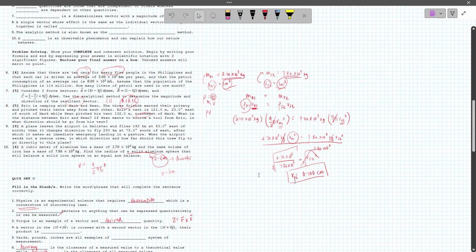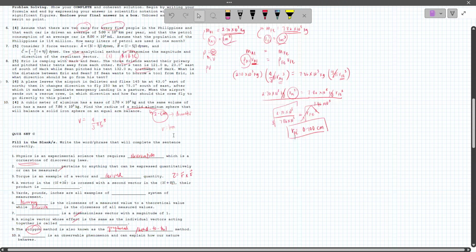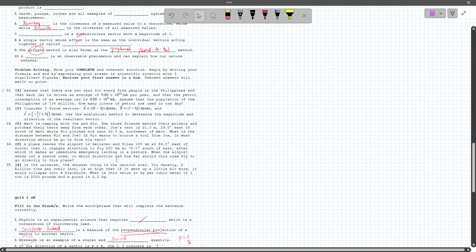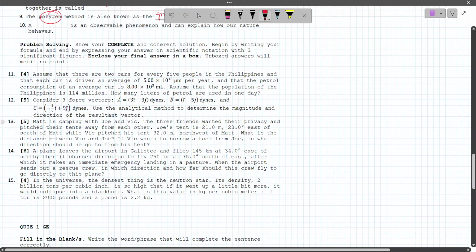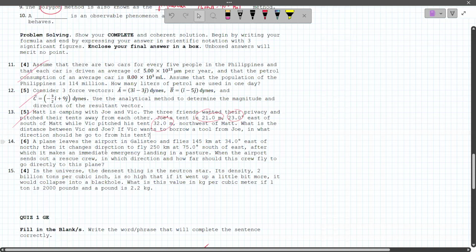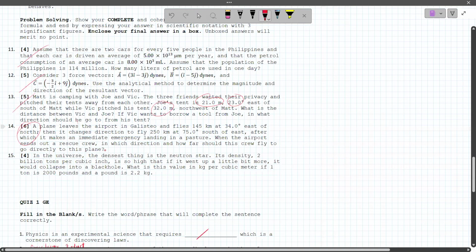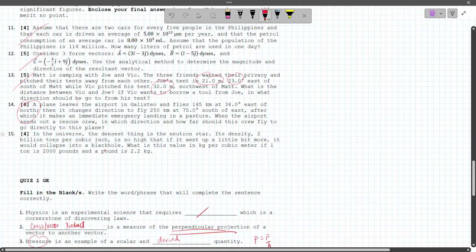Okay. So we proceed to the next one. For this item, same lang din ulit as what we have discussed already. So we're on set C, no? Same lang din siya. Same lang din to. This is the same as the Sean and Mark, no? As you can see, pinag-iba-iba ko lang yung value. And then same lang din yung Galisteo. So, we're done with this. We're done. We move on to number 15.